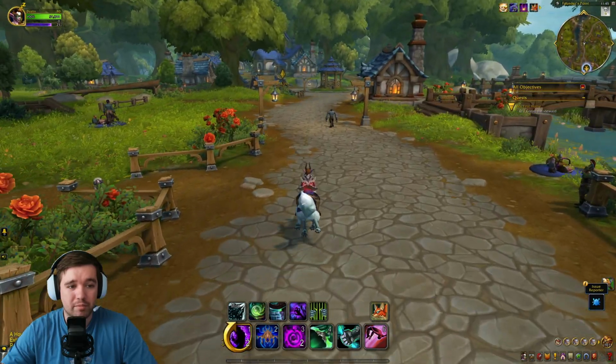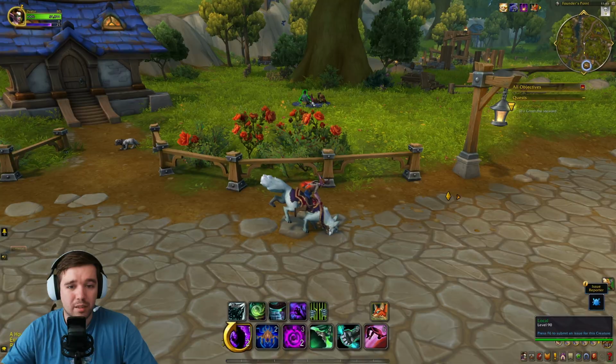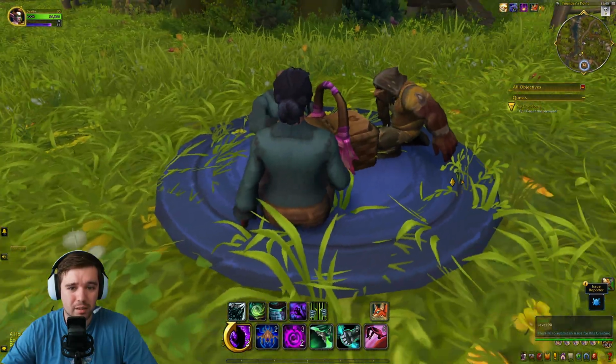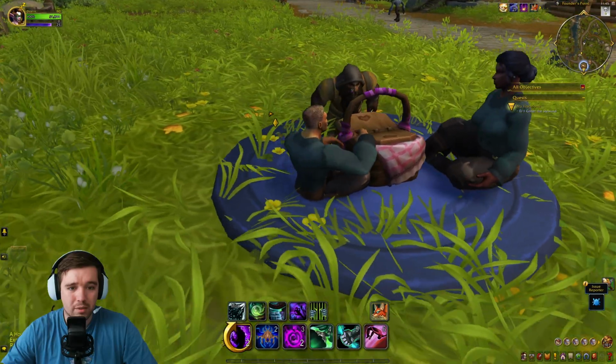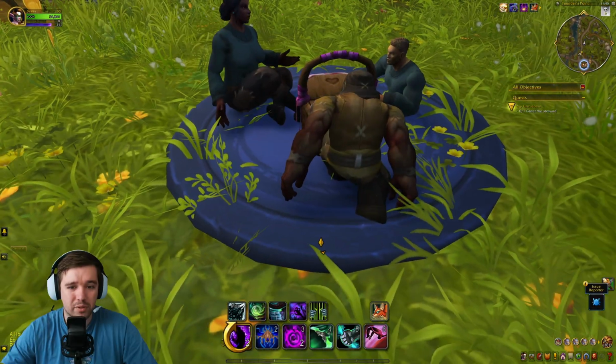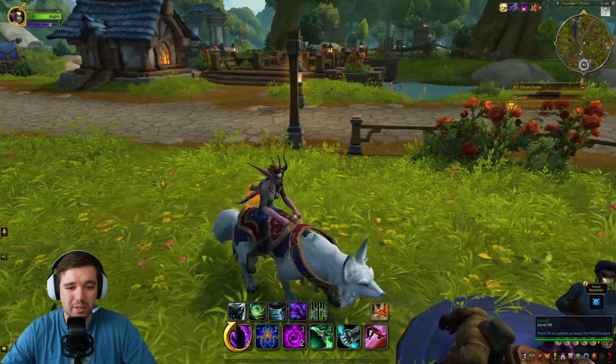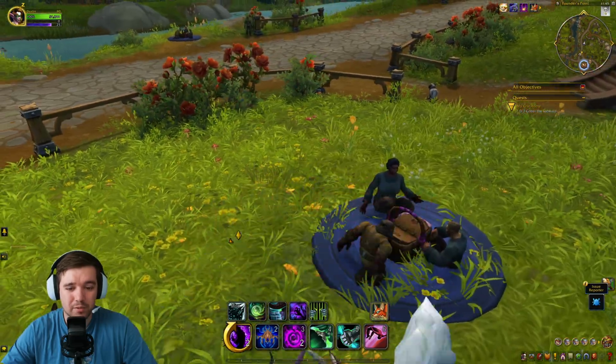Very nice place. I really like it. Some NPCs. What is that? Why is the dwarf like that? He looks like he's about to rob them, with his hands on his back so you can't see what he's doing.